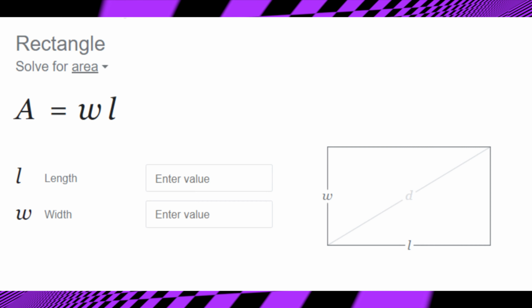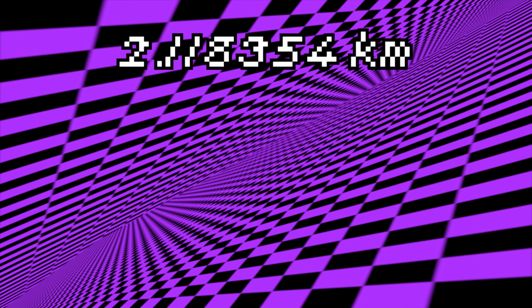The area of something is simply length by width, and since now we have both of them adjusted to an approximate real-world size, we just multiply them together to get 2.118354 kilometers squared. If you're American, that's about 0.8 square miles. So, yeah. Koholint Island is actually pretty fucking tiny.